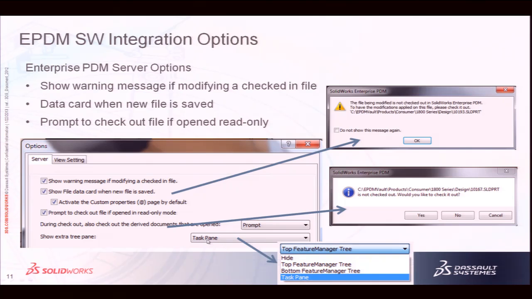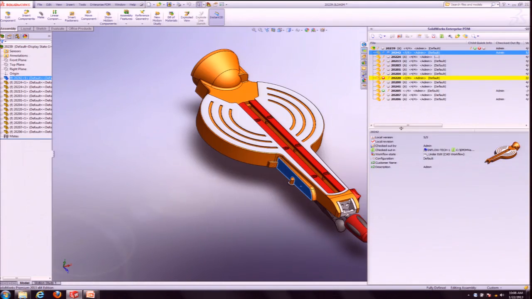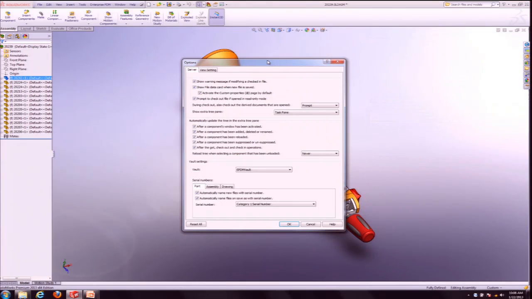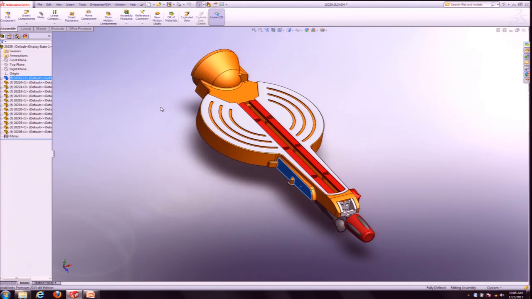And then the last thing here is the task pane, the ability to show it. This command here controls placement as well of the task pane, or the extra tree pane, I guess it's called. This location over here on the right, if you don't like it there, you can change it. So let's go up and look at the options menu. Here's the different options we just talked about. Prompt to check out if it's a read-only file, that kind of thing. The show extra tree pane. We go here, we could say top feature manager tree, and it's going to drop it into the top feature manager tree.